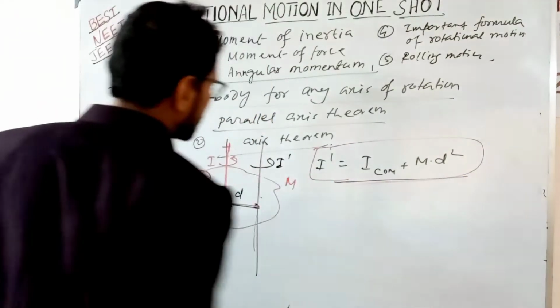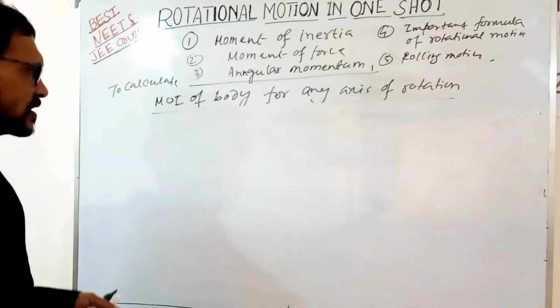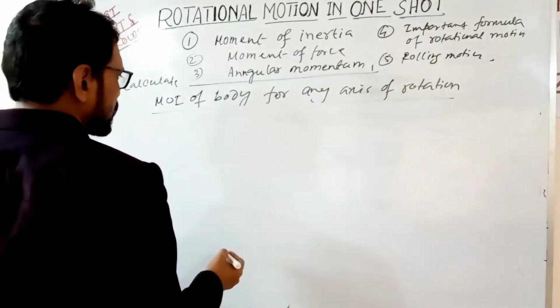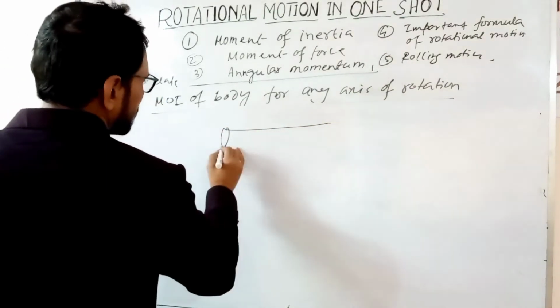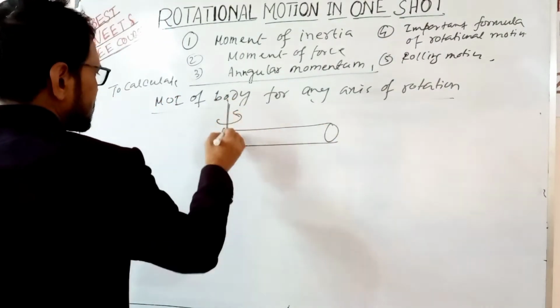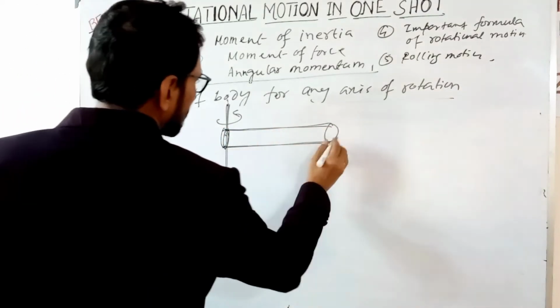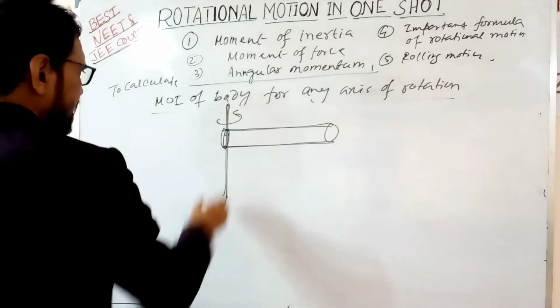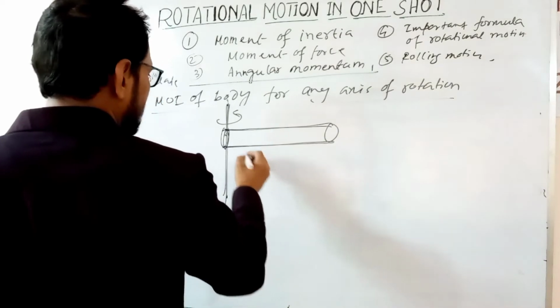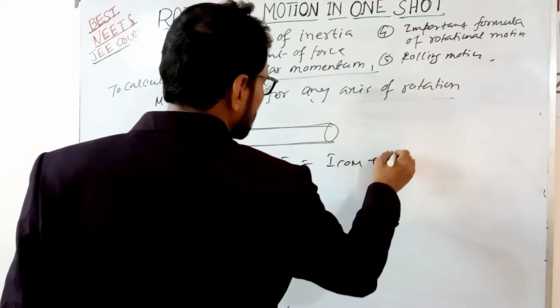Then we can use this theory. Okay. Now next, what is the application of the parallel axis theorem? If we calculate the moment of inertia of a rod about an axis that passes through one end of the rod, so this is a rod, and the axis of rotation is one end of the rod, to find the moment of inertia about the axis, I equals I_COM plus m into d square.